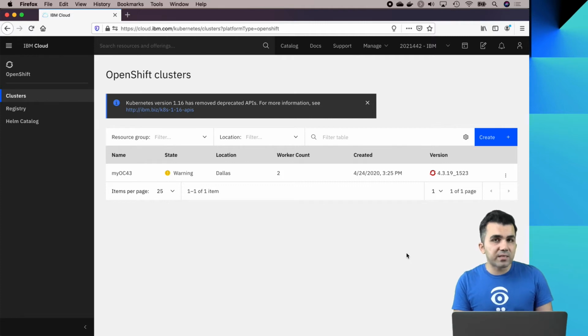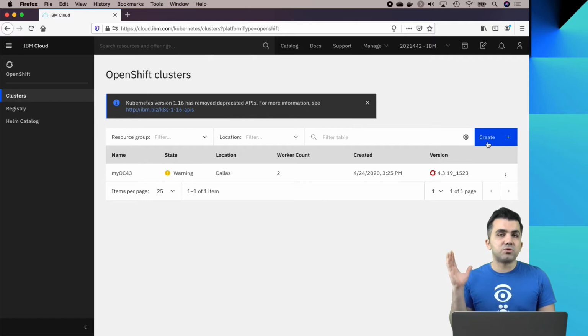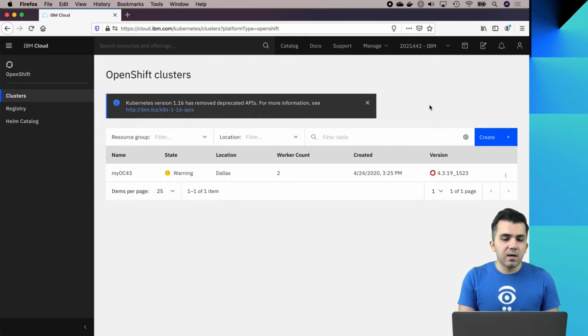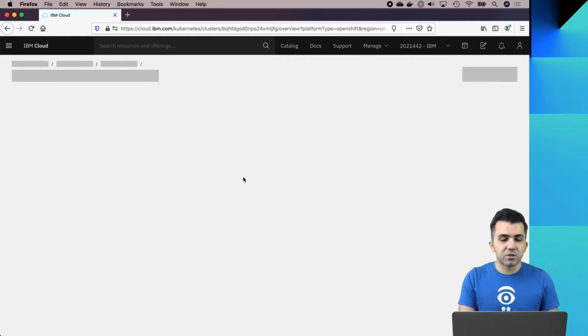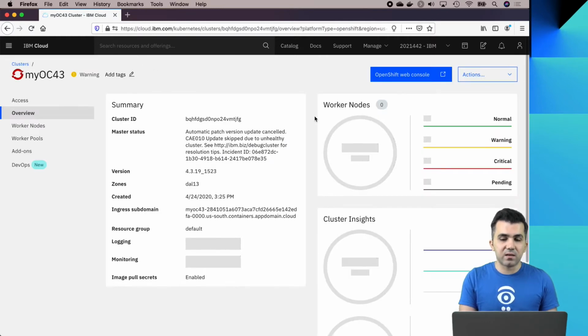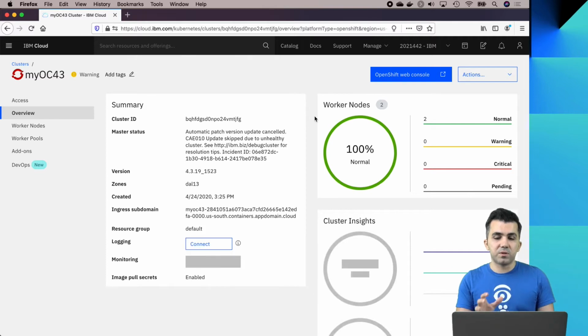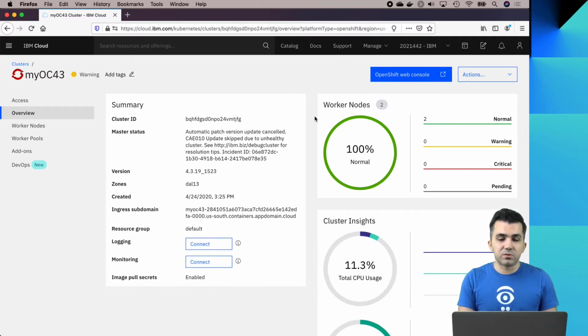If you want to create a new one, you can basically just press on create, choose your region and zone, and then your OpenShift cluster will be ready in 10 to 15 minutes. Since I've already got my OpenShift cluster, I'm just going to go ahead and show you what is that like to look at our OpenShift dashboard on IBM Cloud.